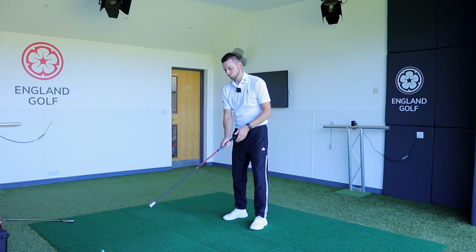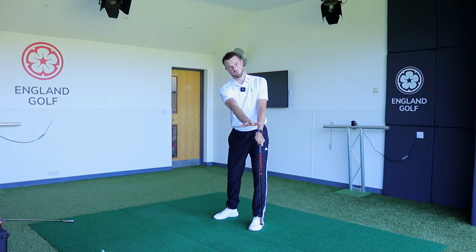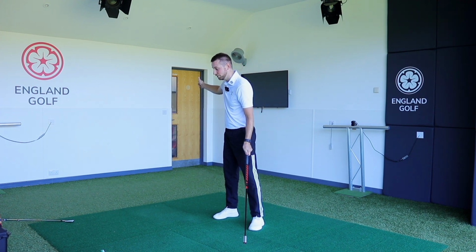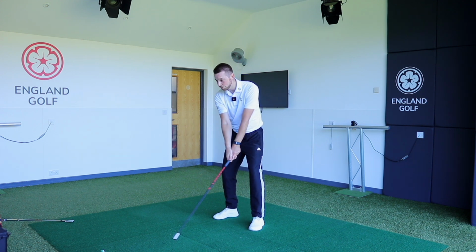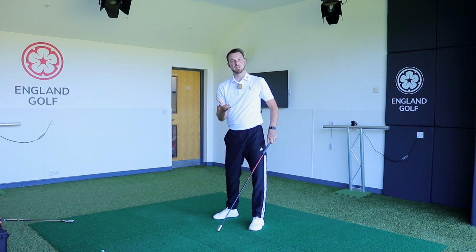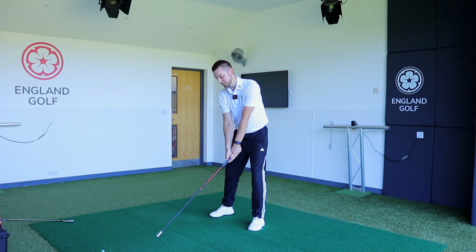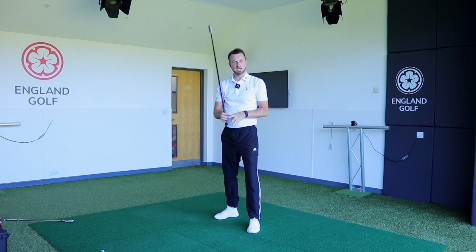What we're going to do with this one is feel like the club starts further out in the forward swing position, because this then means we've got longer, so we've got technically more time to create that force. So if we're creating a high amount of force over a longer period of time, naturally you're going to increase that impulse. So what I want you to essentially be feeling is here and then moving hard and swinging as hard as you can.